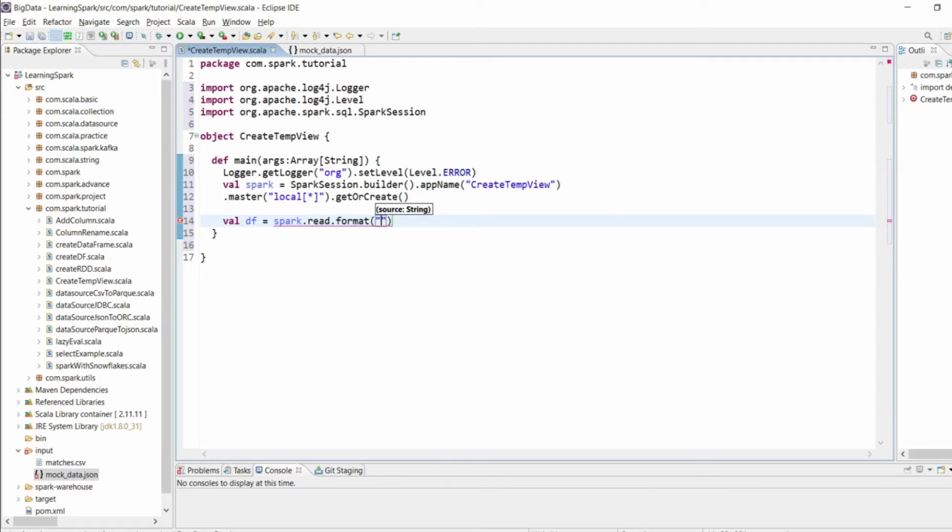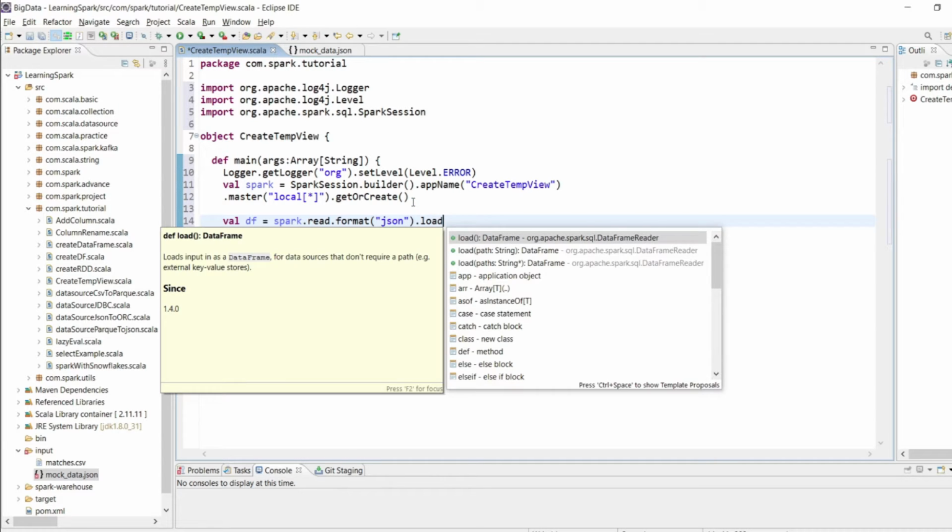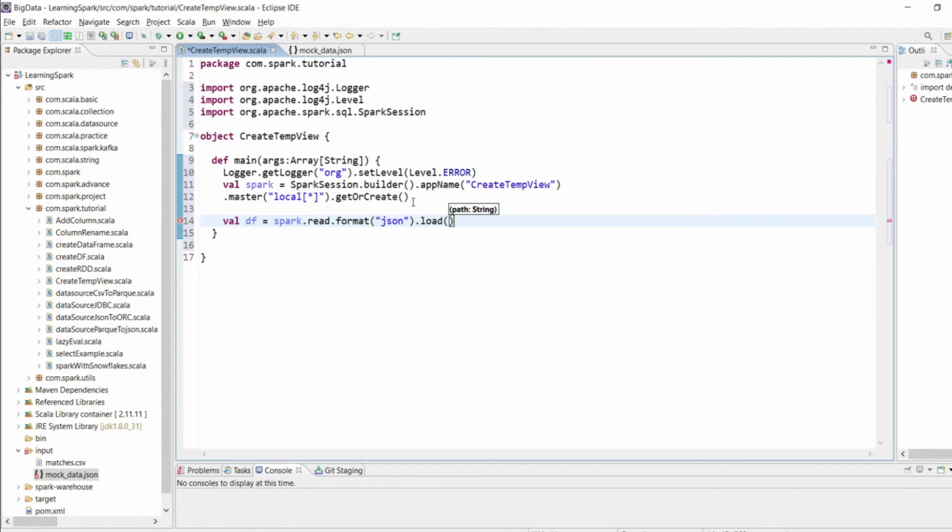I will mention the format as JSON and then load, in which I will mention the path of the input file. So inside load function, I will write dot input, which is my folder name, and then the file name.